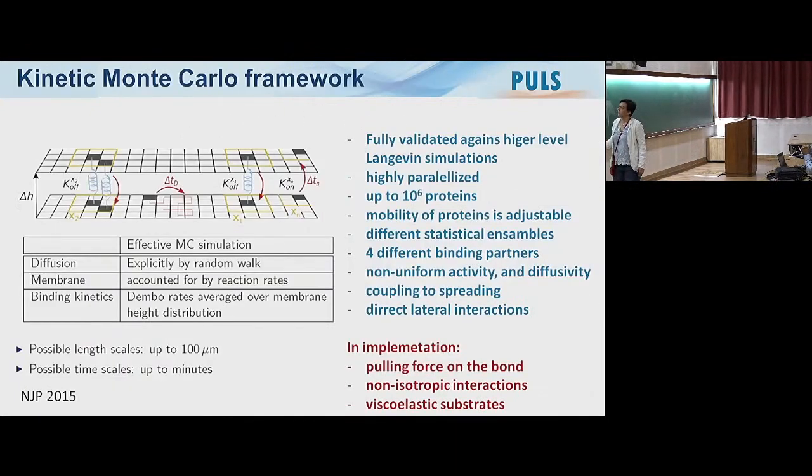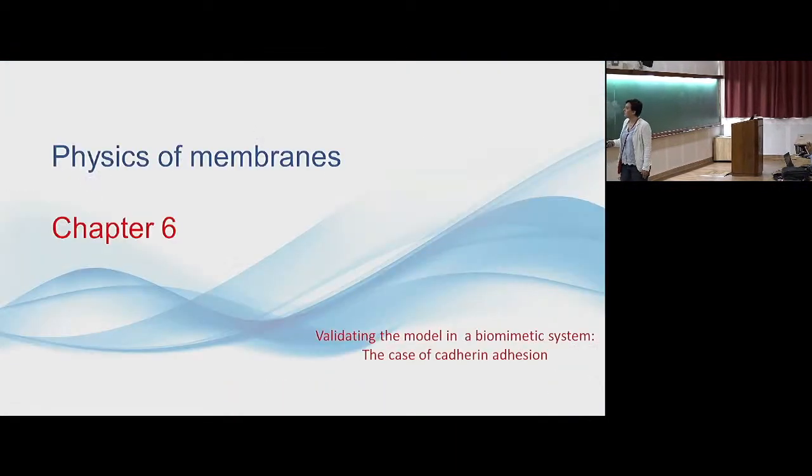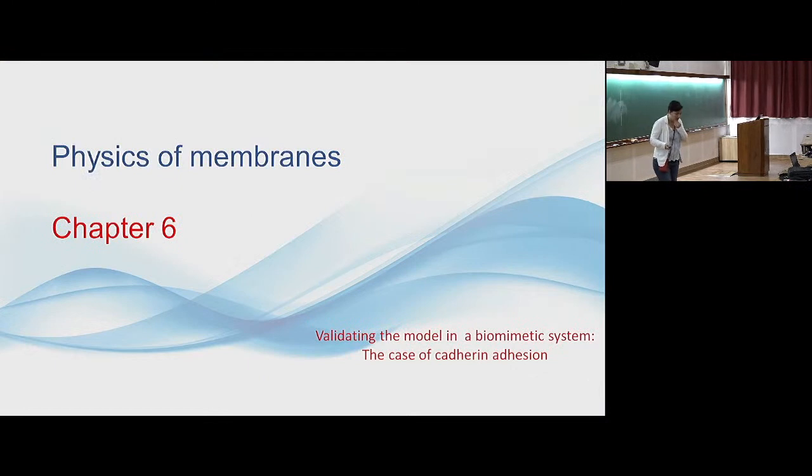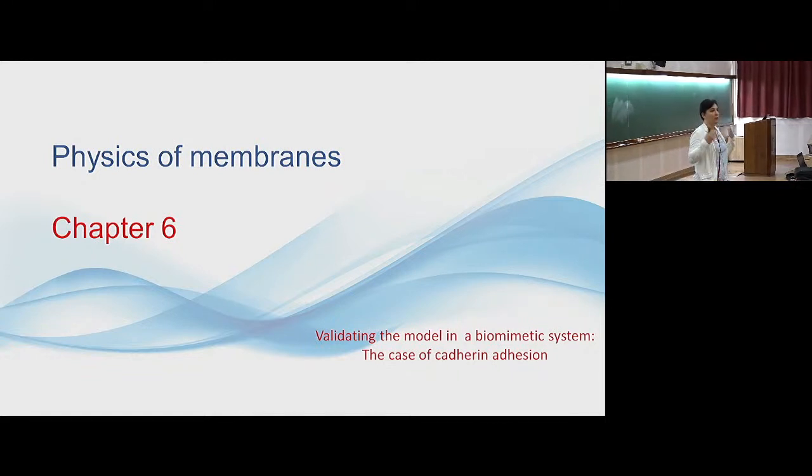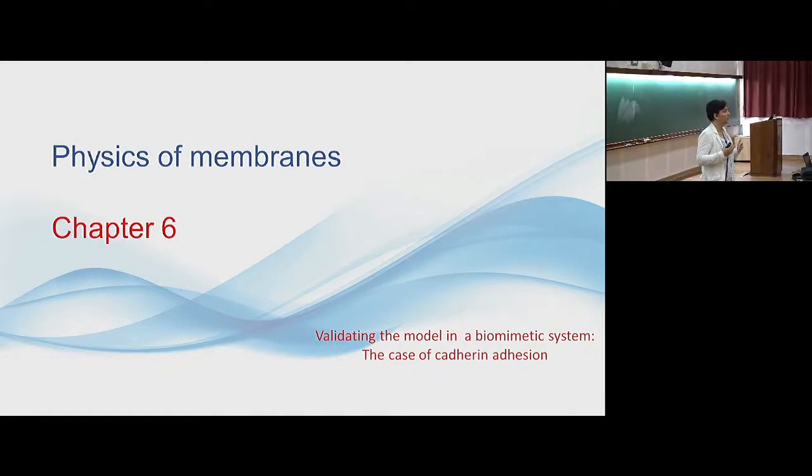All right, so now let's see whether this works in experiments. And when I say experiments now, I will exclusively look at the mimetic system. Why? We spoke about this in the last few lectures. In the mimetic system, I know exactly what I put in, and I know exactly what should come out. I have not fiddled with it. I have no active process to regulate the tension, the density, the activity, the fluctuations. It's dead. It is what it is.